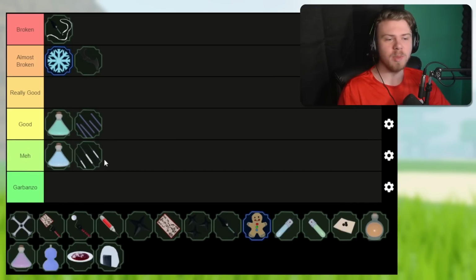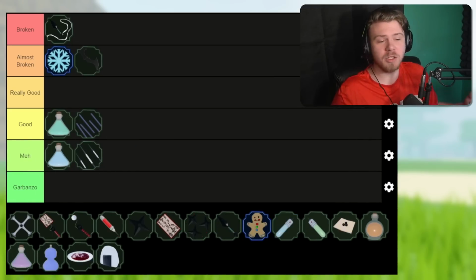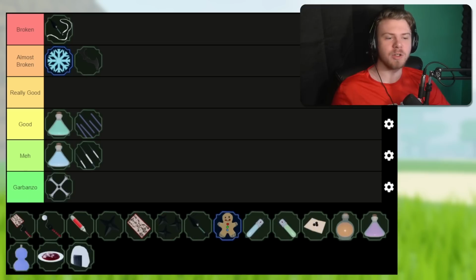Now, the Poison Needle is going to be in the bottom of med because I actually used to use Poison Needle a lot. It does help with your combo damage overall, and you can combo extend with it and stuff like that. But I do think there's just much better things in this game, and overall, I would say avoid this if at all possible.